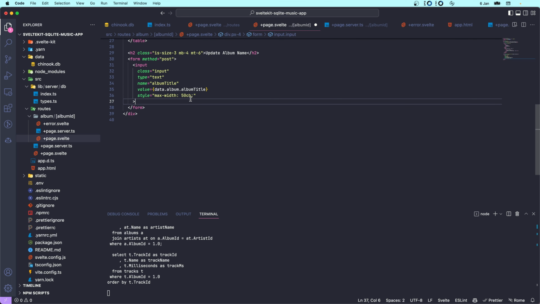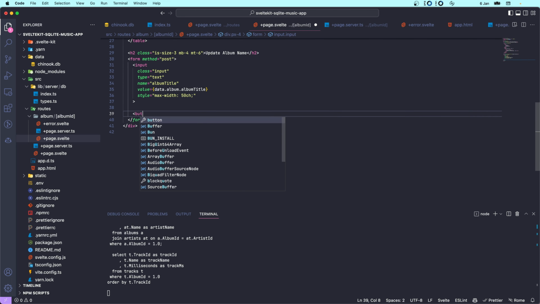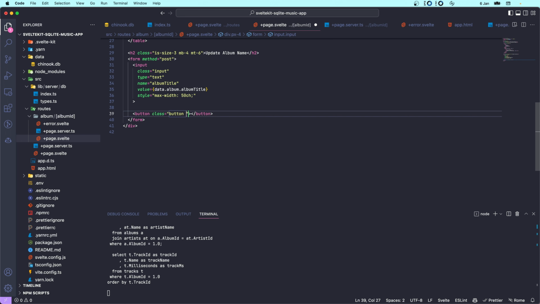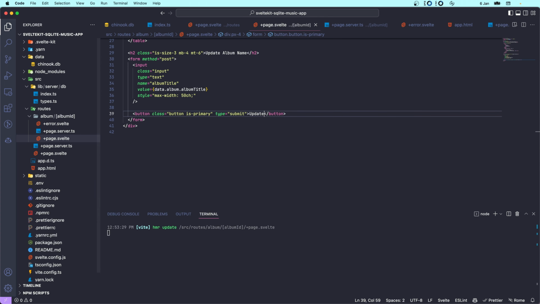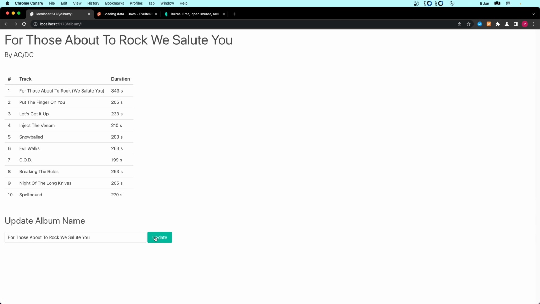Yeah. And we also need a button. So class is button and is primary, and type is submit. We want to submit the form, and we call it update. So let's take a quick look, and yeah, this looks great and works.